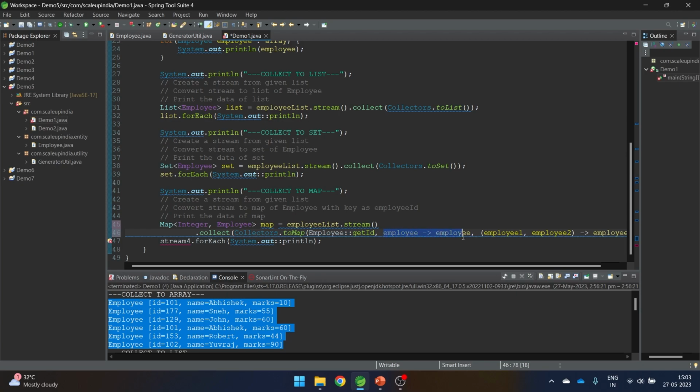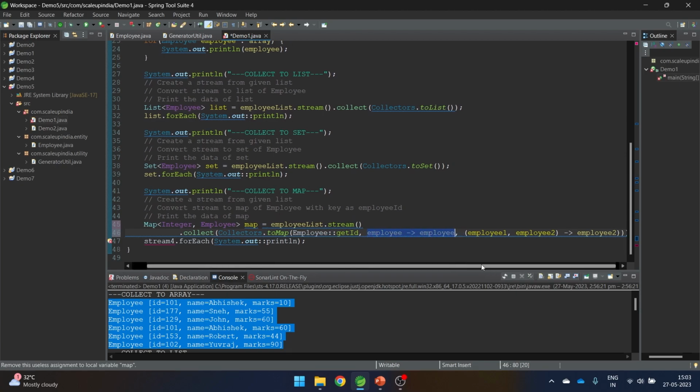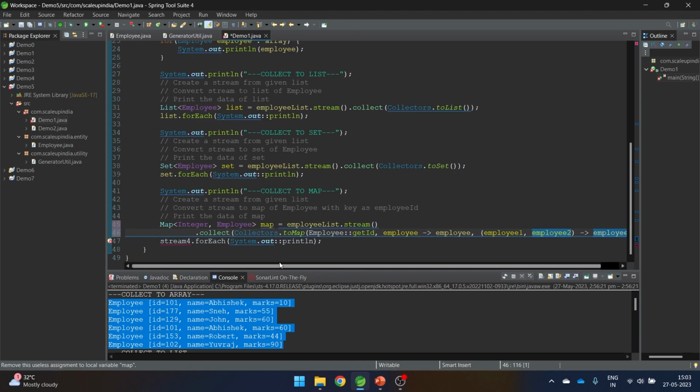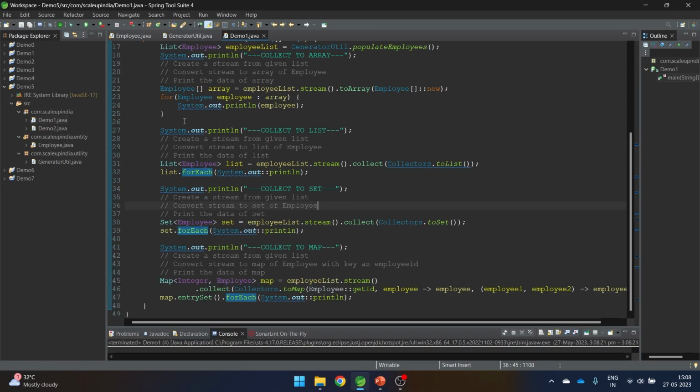Then we say the value should be the employee as it is, and then this last is needed to tell that if two IDs are the same, then which one to keep, first one or second one. So we are saying keep the second one if two IDs are the same. And for this map we can say map dot forEach, but this is not going to work directly, so we need to convert it to an entry set first. So we will say entrySet, and now this should be able to work fine for us. So now let's execute this demo and see the output.